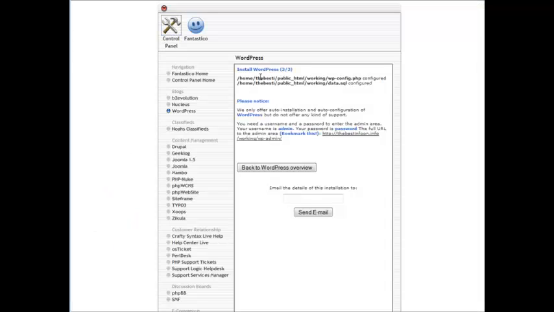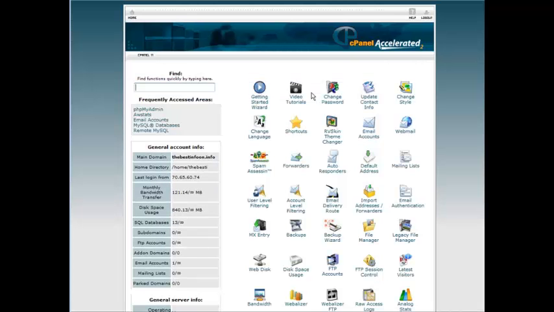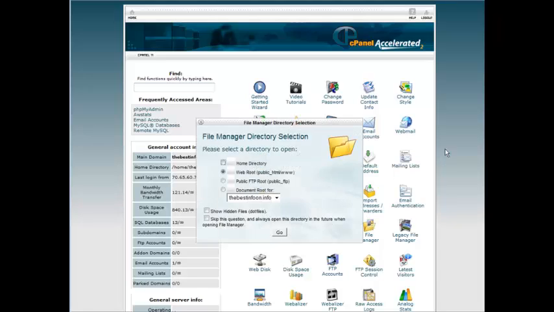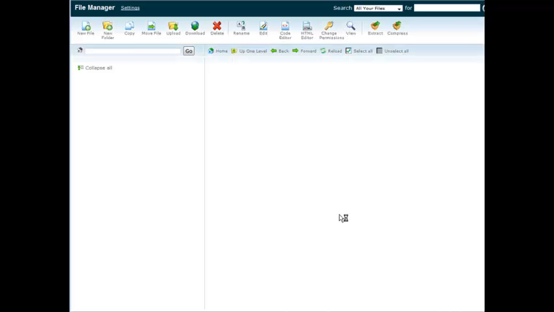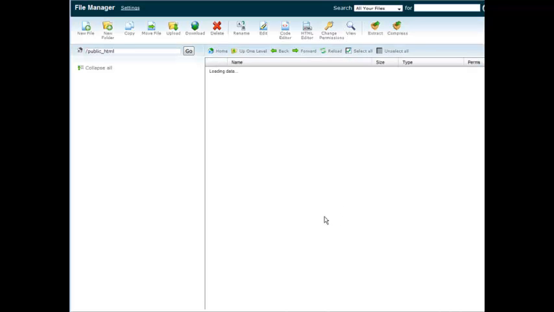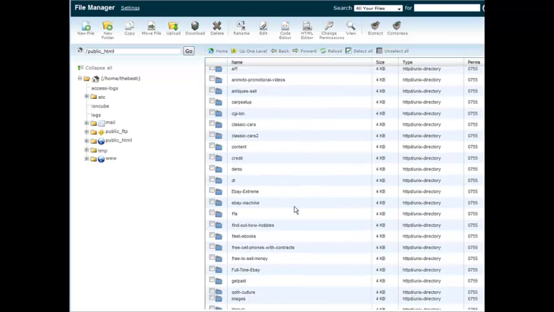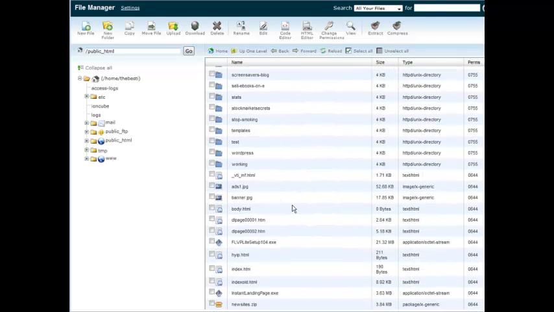Okay, now what we want to do next is we need to go to our cPanel. Let's go back here. Go back to our control panel. Then let's go to the file manager. We need to track down the config file for this WordPress blog to get the username and password out of it. Okay, so go to the file manager and we're going to go to the web root. We installed this in a directory called working, so we're going to go and find that. Roll down until you find working.